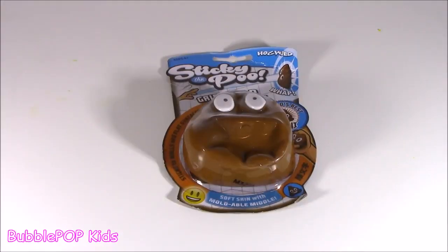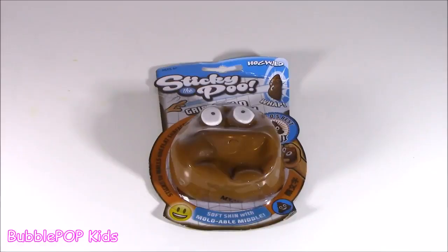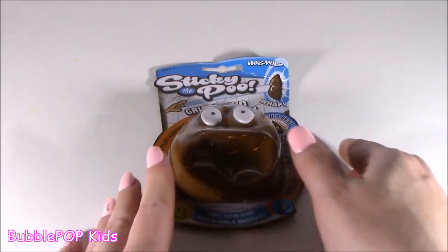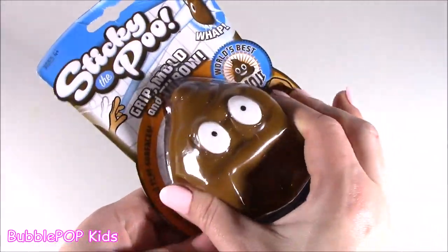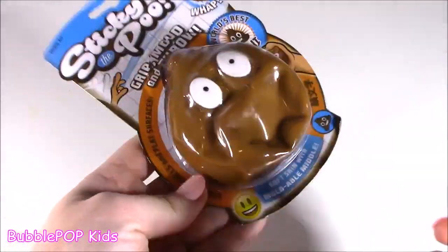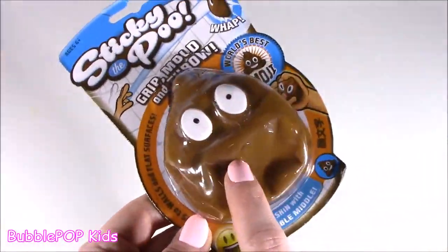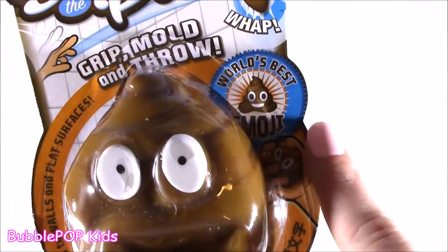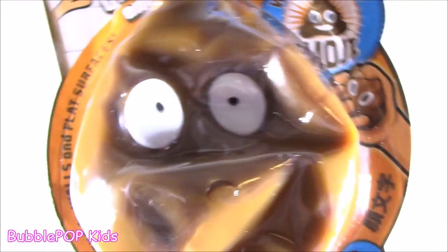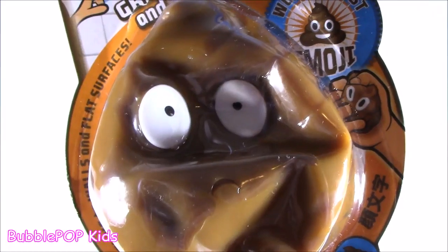Lotion. Are you telling me that you are going from minions to like Sticky the Poo? Like your style. Waiting for this one, you guys. I've had it for a couple days, this little Sticky Poo, and I am so curious to chop this thing up because it's got a really weird texture, although I can't feel it too much because it's in this plastic, but I think it's got something cool inside. I just have a feeling. Did you know it is the world's best emoji? And the world's best emoji, poop slime.